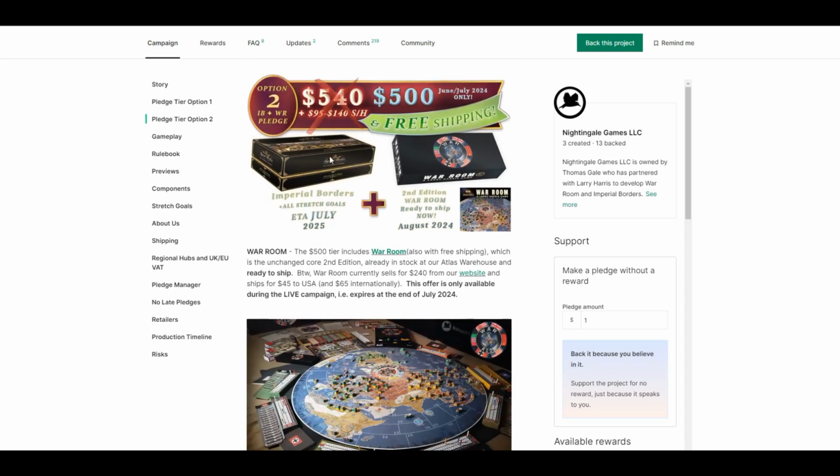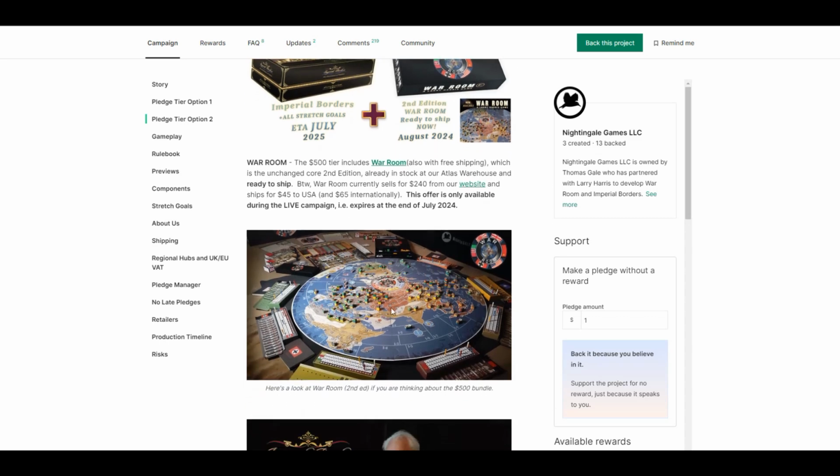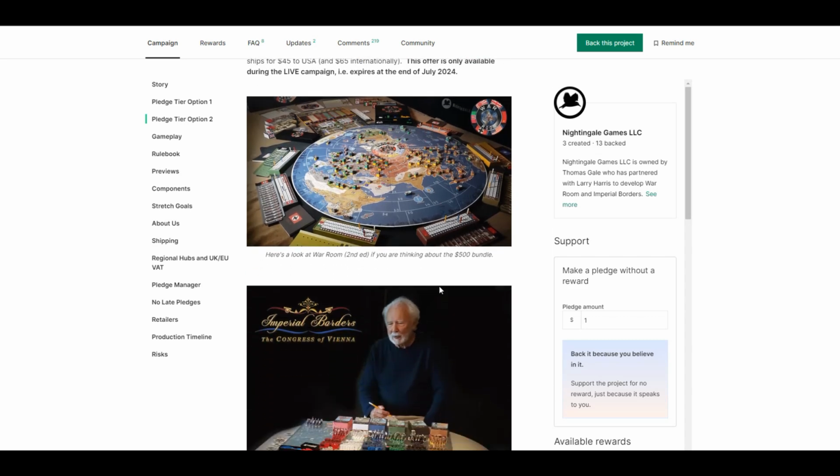And then you have where you can buy it with War Room, the aforementioned War Room right here. Second edition War Room, ready to ship now. This is an ETA of July of 2025, so it's about a year out. War Room you could, I guess, get in August, basically, is what that is looking like. This is a picture of War Room. As I mentioned, it is a massive game with the entire world as your playground, so to speak.